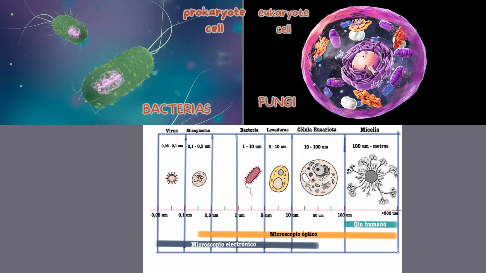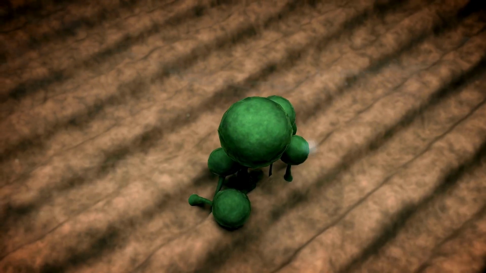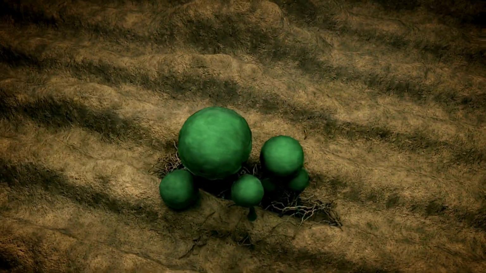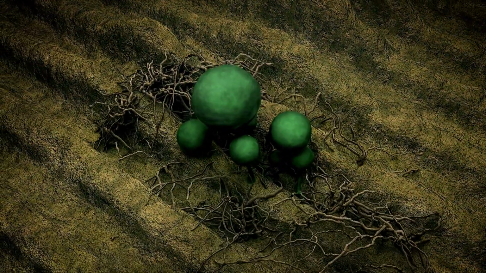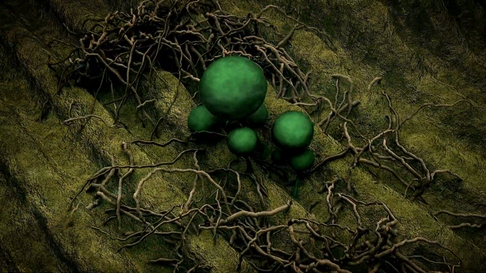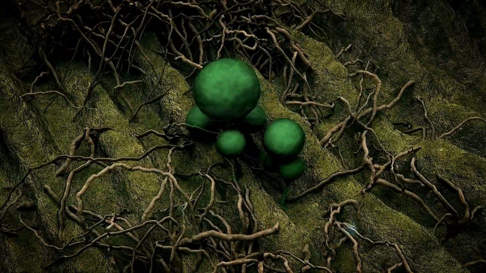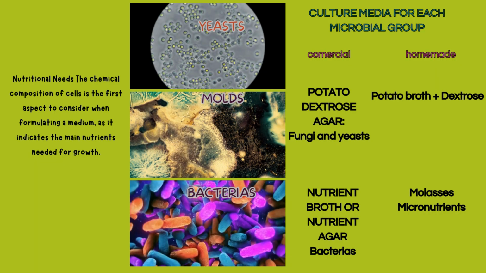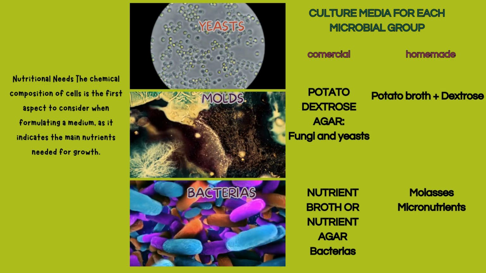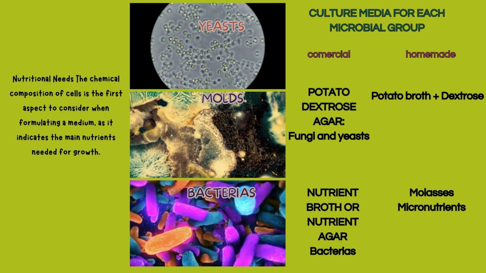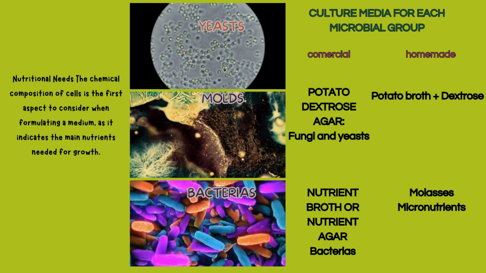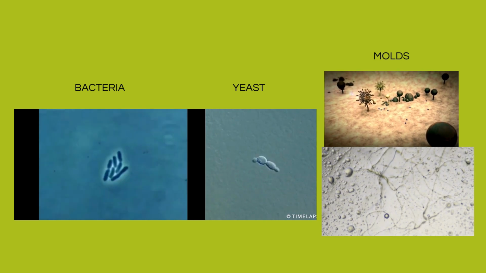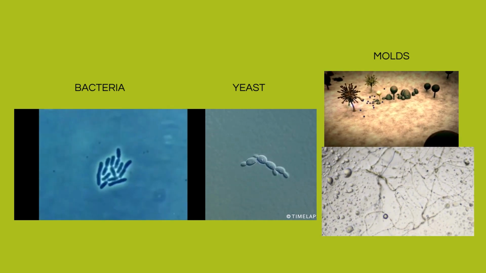Its metabolic machinery is simpler and faster. Instead, all fungi are larger and more complex cells. These organisms have a nucleus with their organelles inside and are known as eukaryotic cells. They have a more complex metabolic system and a slightly longer form of reproduction. So when they want to do the reproduction of these organisms, they have to take into account that they have different nutritional needs in addition to their ability to reproduce is very different. If they put a bacterium and a fungus to reproduce in the same culture medium, the bacterium wins quickly because, in a matter of minutes, it can already divide while the fungus will take more time.